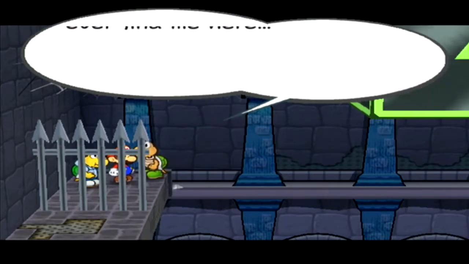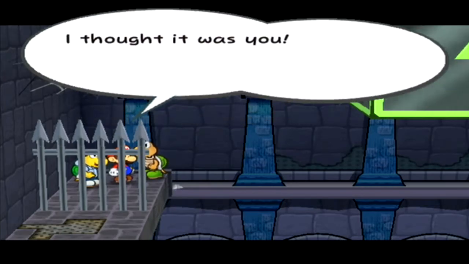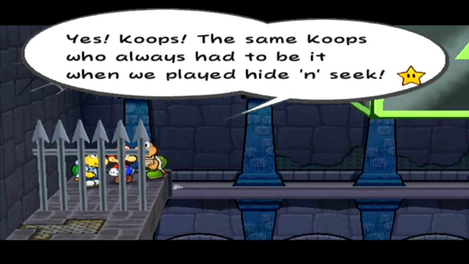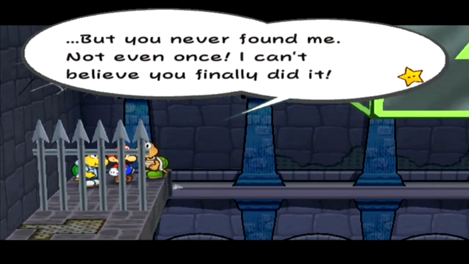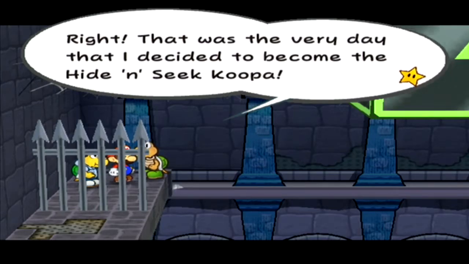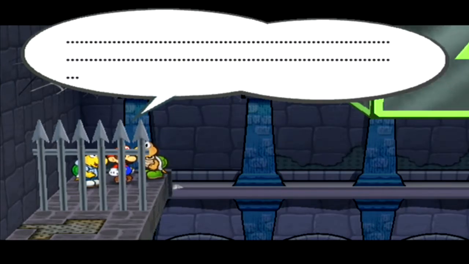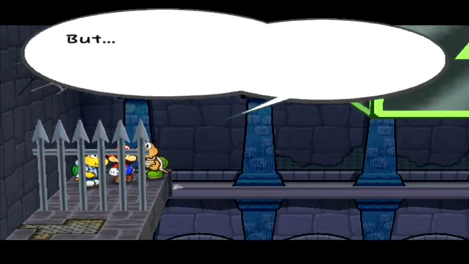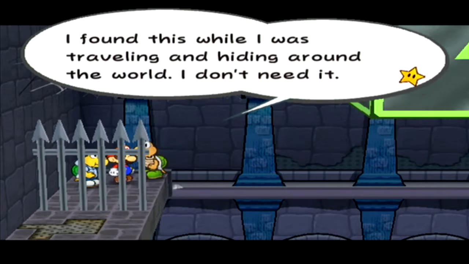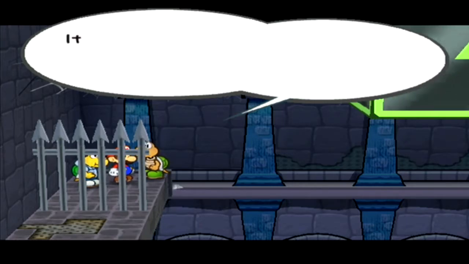So you found me, curses. I'm sure that no one would ever find me here. I'm a master, you see. I love sneaking and hiding so much, it's never stopped. It was a hobby, but I kept hiding as soon as I was known as the Hide and Seek Koopa. Koopak! I thought it was you. We used to be neighbors back when we were barely shell high. Koops, is that you? Yes, Koops, the same Koops who always had to be it when we played hide and seek. But you never found me, not even once. I can't believe you finally did it. Yeah, I remember back then, that one day you hid and no one ever found you. Right, that was the very day that I decided to become the Hide and Seek Koopa. Ever since that day, I hid and snuck and snuck and hid my way through life. Yep, that was a crazy day. But since you found me this time, I'll give you a reward like I promised. A special card, a parlor card, lets you play the plane mode game. I found this while I was traveling the world, hiding around the world. I don't need it. Well, I'm off. Time to go look for a new hiding place. Wish me luck. Guess I still got a lot to learn about hiding if you found me, Koops. It was nice seeing you again, though. See you later.